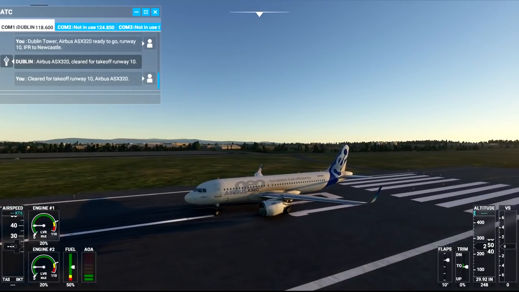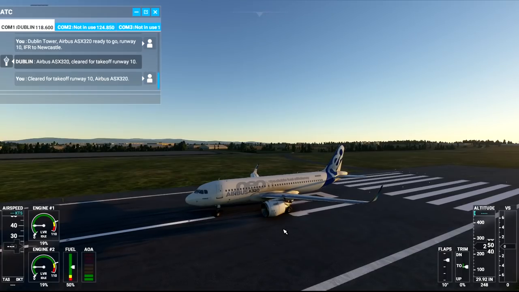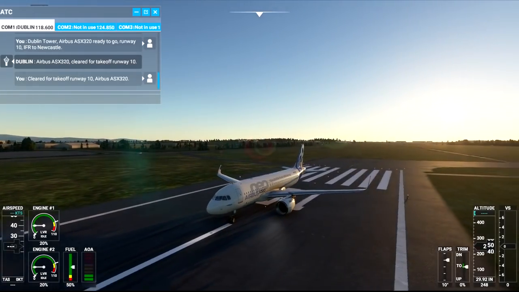We're here in Dublin Airport. Now, if any of you have not seen the last episode, I do recommend you go back. I'll put a little link up here for you where we cold started. We looked at the ground service and ATC and we taxied to the runway. Now, in this one, we're going to be looking at our takeoff, autopilot features, descending, and ILS landing in Newcastle. That would be the plan, hopefully.